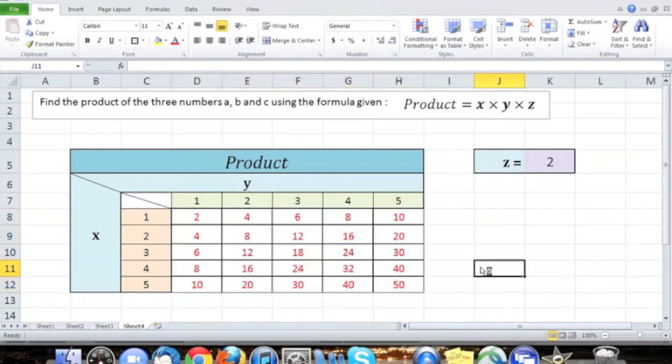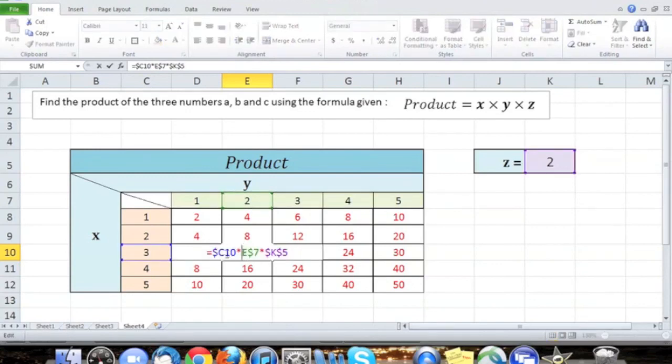Now, it looks like we've got a bunch of values, but let's check some of the values that we have over here. Let's select this particular cell. If we double click it, it says that we are multiplying 3 times 2 times the value of z, which is the right answer. So this gave you an idea on how to use a mix of the different types of cell addressing that we've learned. And you should now be able to try out different examples to test yourself on the concepts that you've learned over here.